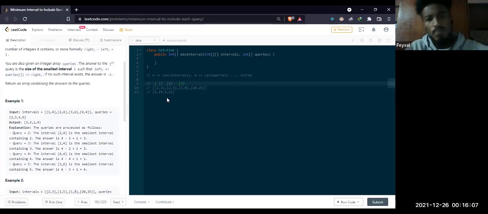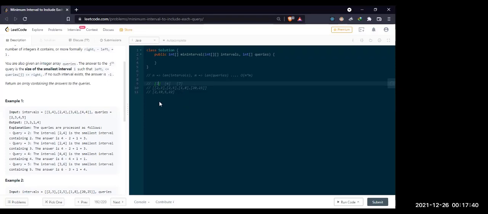Seven, but will the interval range help us, because we don't know? We might have the same interval lengths for different intervals, left and right, and it might affect us. Maybe think of a way to order the intervals and the queries such that it takes less time to query. Think of an ordering that would make your job easy. So you'd query it in order to reduce the time for the query.